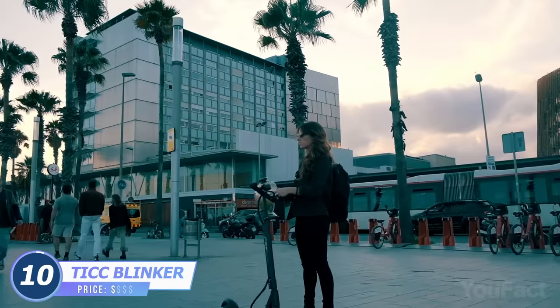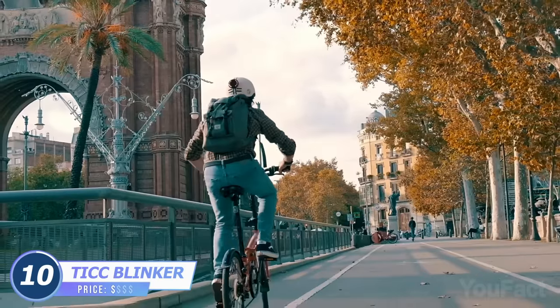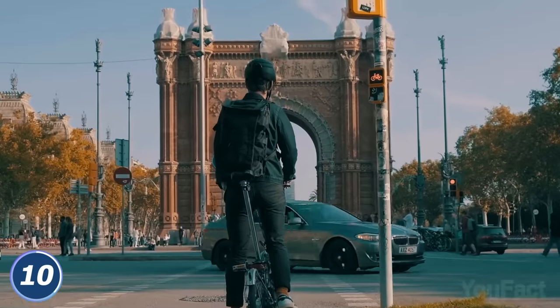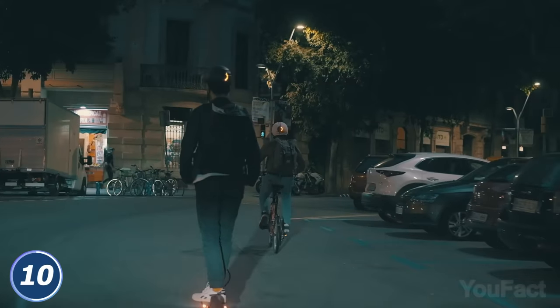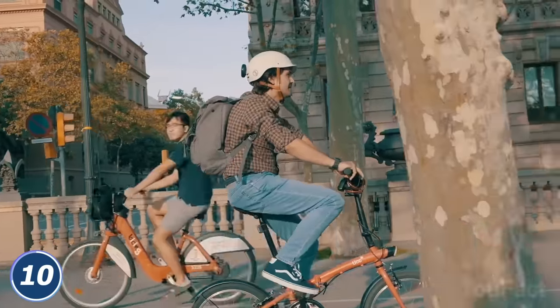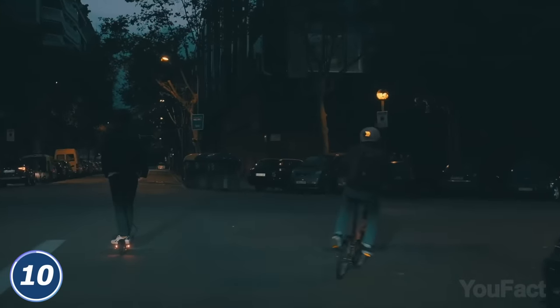Don't like the armbands? This flashing gauge works just the same — clip it onto the back of your helmet, that's it. Need to turn right? Turn your head right. That's enough. The device will immediately alert the driver behind you. It has an acoustic tone differentiating left and right direction, so you'll know at all times the status of your signal without diverting your attention from driving. It's also more versatile since it works perfectly well with scooters and skateboards too. It runs up to 10 hours before you need to charge it.